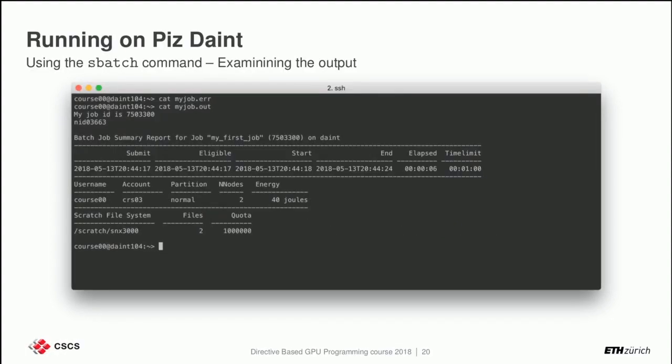And if you don't want to remember your last job ID, then you can see your files. If you don't specify something for standard error, then it will go to standard out. So here is the output. My job ID was that, and the host name was that. Then you also get some information about when your job was submitted, when it was eligible to run, when it started, ended, and so on, and some energy information. So that's informational.